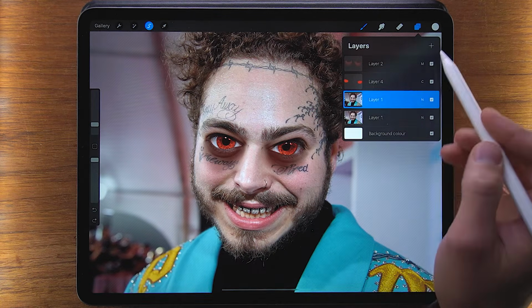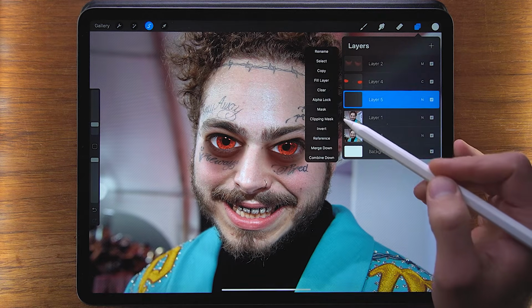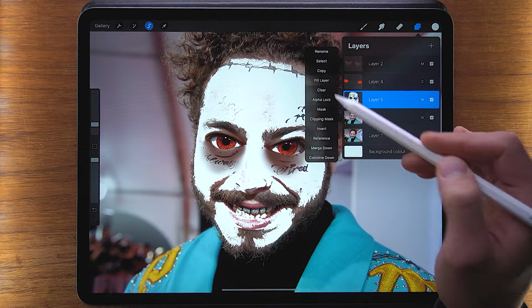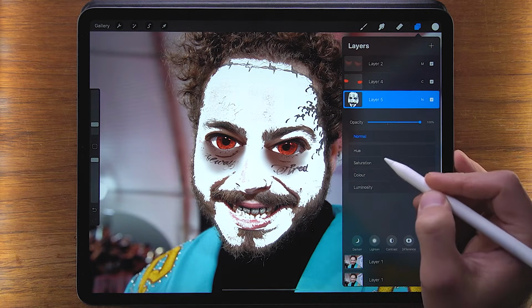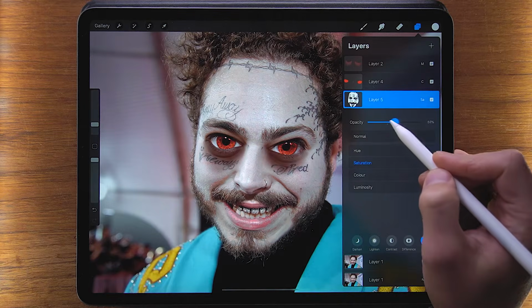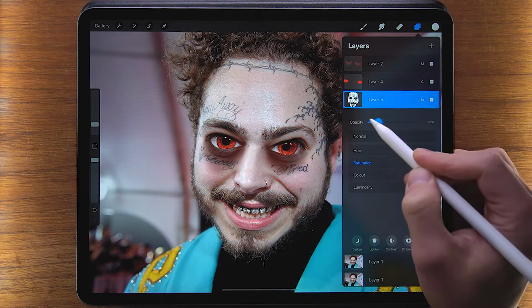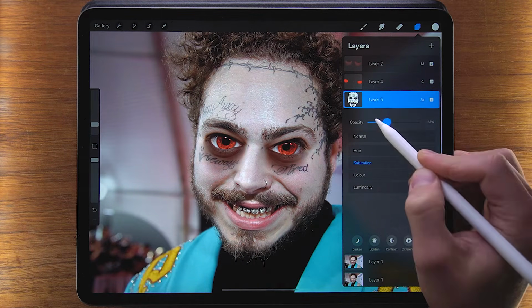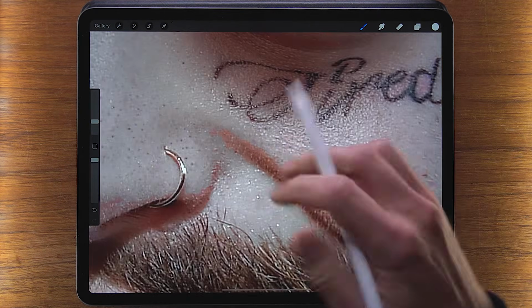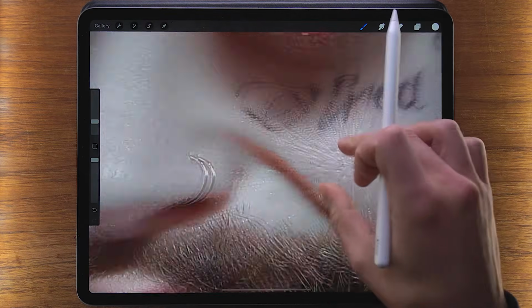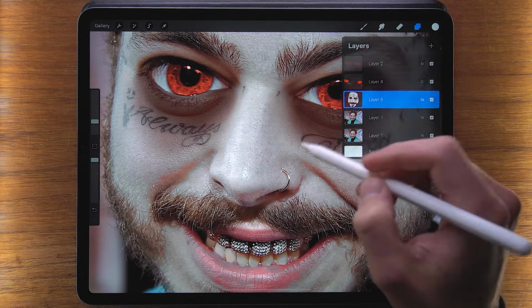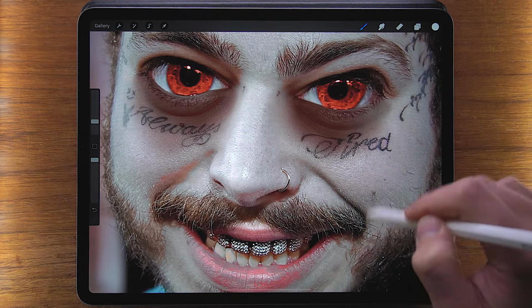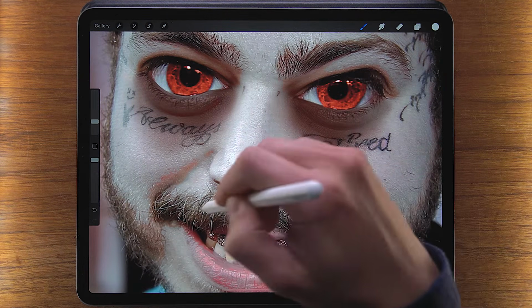Go into the layer, make a new layer, and fill layer. All right, so now we're going to change the blending mode into saturation. So now we can control the saturation of his face using this slider. Okay, we can still see there are some colors right here. I'm gonna finish painting in the rest of the face because the selection wasn't really doing exactly what it needed to.